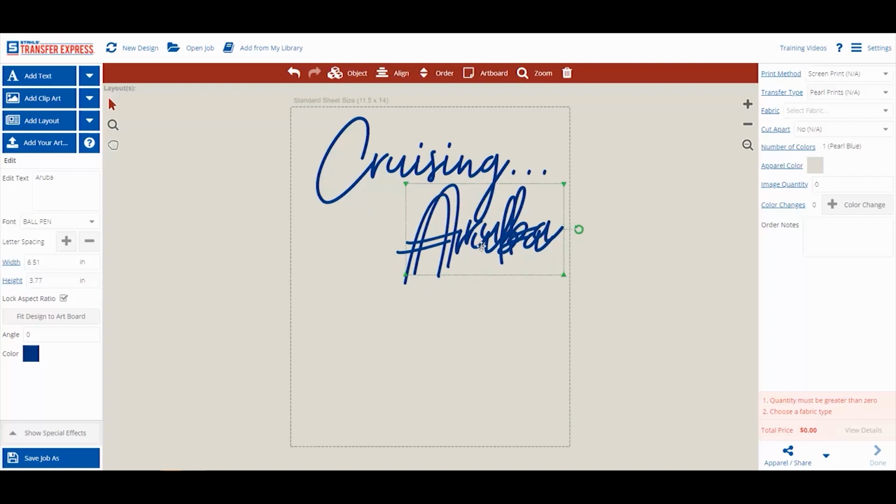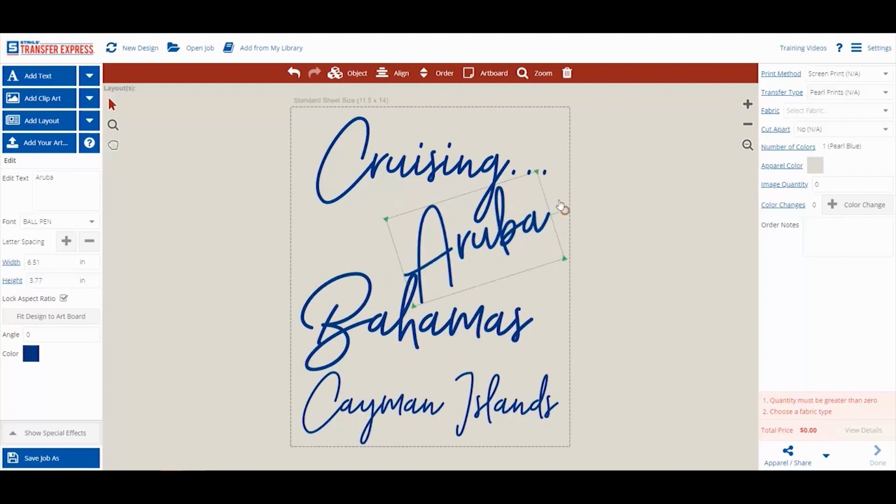To get the most bang for our buck, I'm going to go ahead and flip this word around so that it squeezes right in there. This is the sheet we'll be printing for you. So from one sheet, you get 4 shirts. Let's print one of those now.